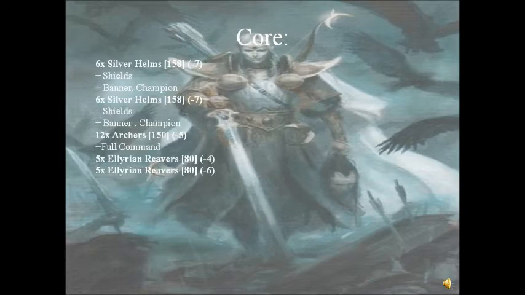So here's my core choice selection. It's not too changed from what I'm normally running: 6 silver helms with shields, banner, champion, and another 6 silver helms with shields, banner, champion. I included 12 archers with full command, and then 2 units of 5 reavers naked. I feel like my core's a little clunky. I was tweaking some things, trying to get the comp score down on them.